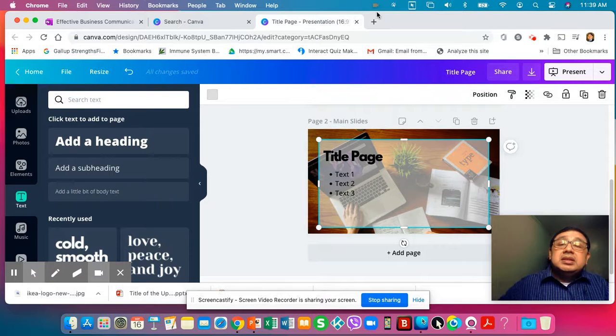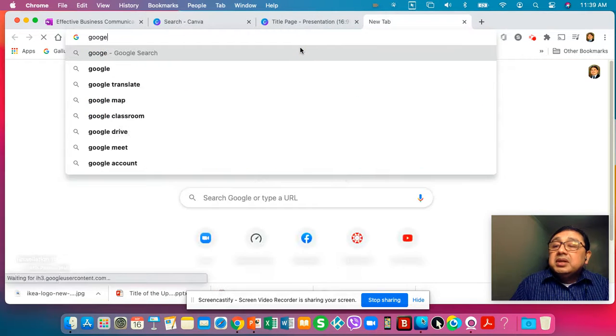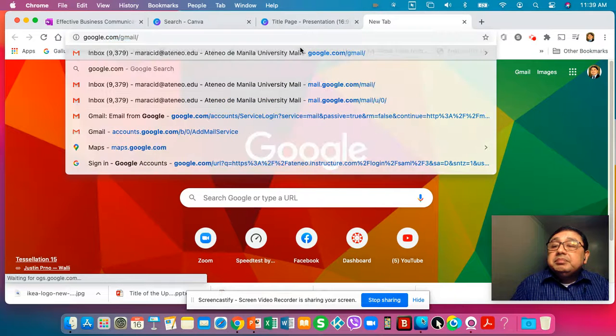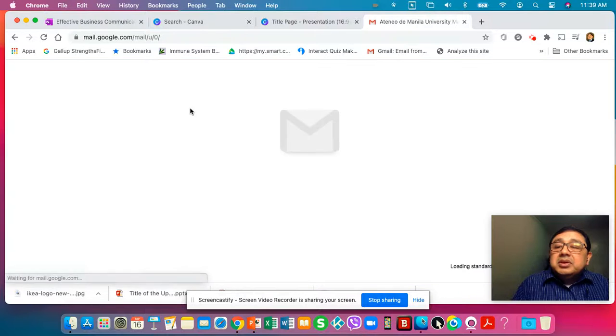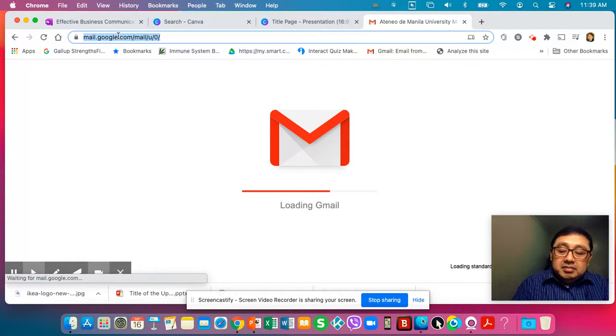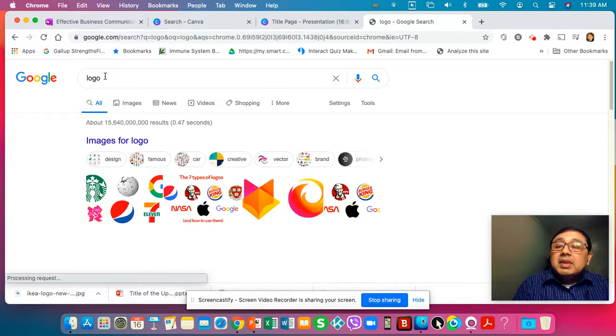So let's just go to Google now and assume that you can look for your homepage, for example. If it's in your homepage, and then you do your search key. Okay.